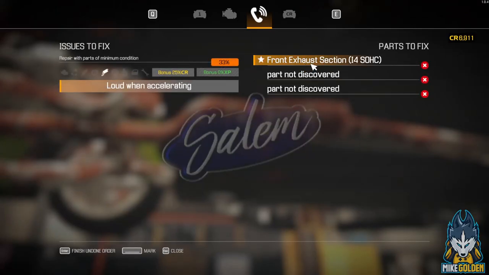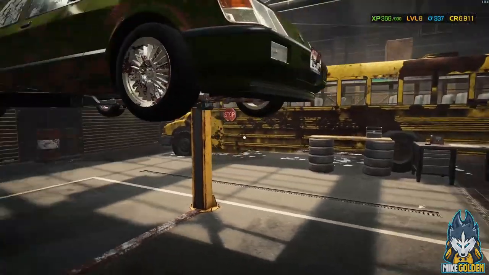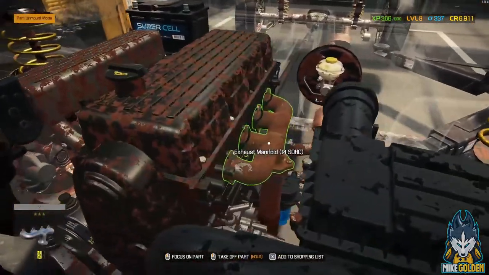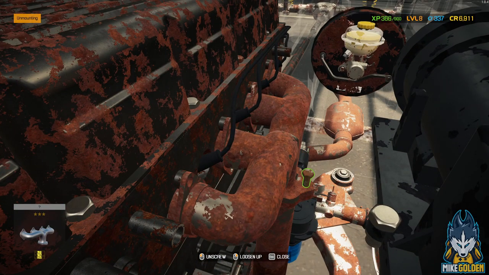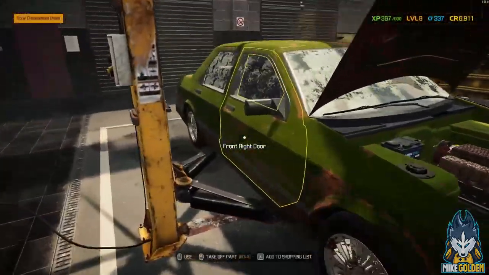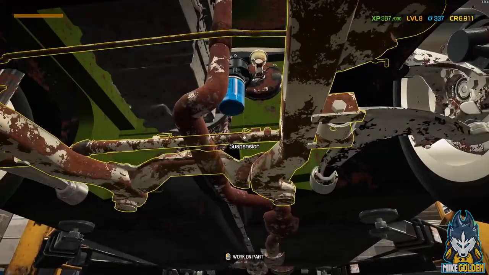Front exhaust section, all right, we need to get the car back down. Alright, so we need to remove this. Yeah, I'm guaranteeing there is a deep hole in it. That's why it's being so loud. And this car is rusted. What did they do, leave this in a salt bed? So this is a new feature. WD-40, let's go! Yeah, 10% for the exhaust manifold. And then the exhaust section there needs to be replaced as well. So I think we just figured out everything that was wrong with this car. Pretty easy fix, to be honest.